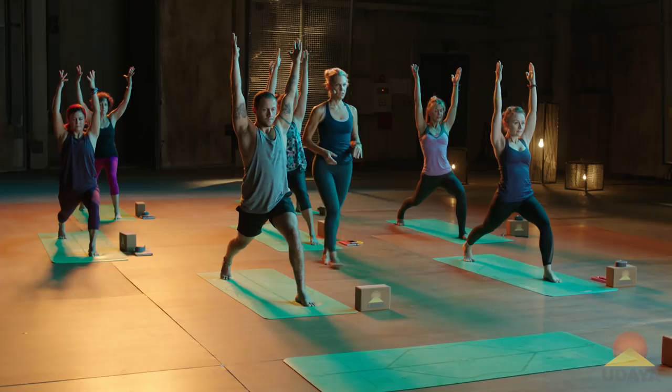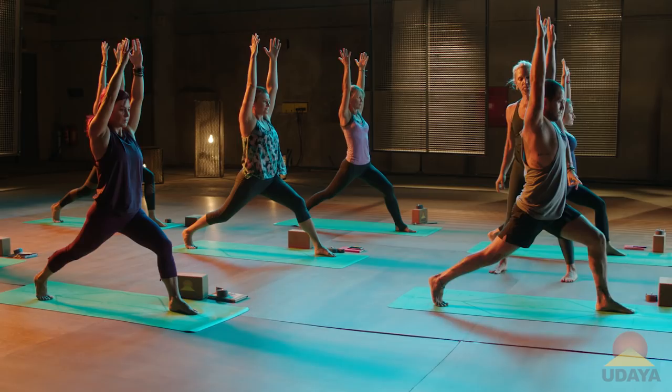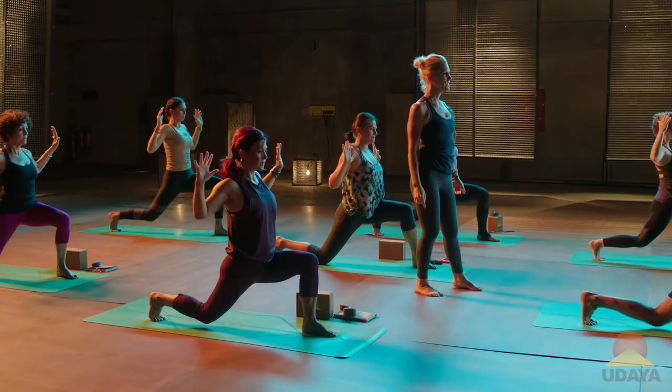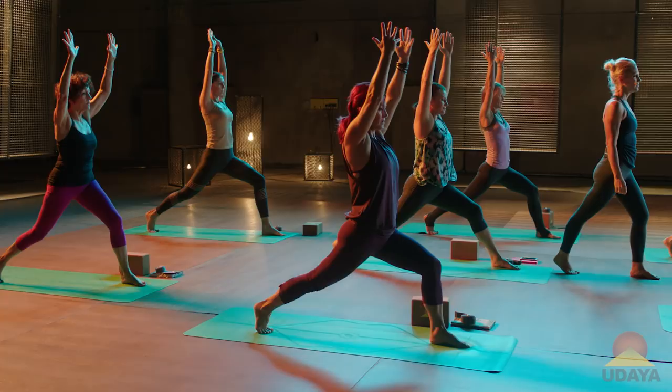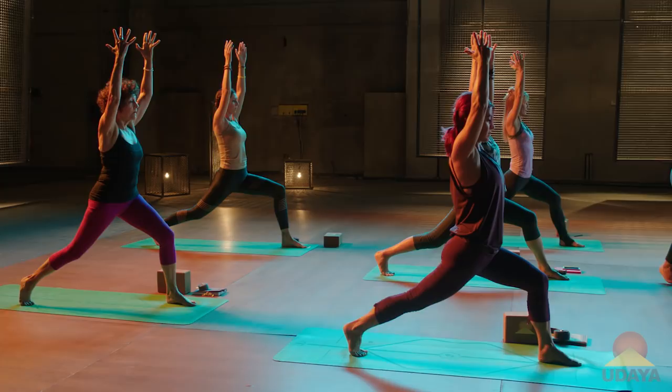I'm just gonna carefully bend the elbows, lower the back knee and let it hover. And then bring yourself back up to crescent. Lower the back knee and let it hover. And then bring yourself back up. Lower the back knee and let it hover. Bring yourself back up. Great. Lower the back knee and let it hover. And then bring yourself back up. One more time, lower the back knee and let it hover. And bring yourself back up into a crescent where we'll stay for a while and you get to explore through and see what you see.